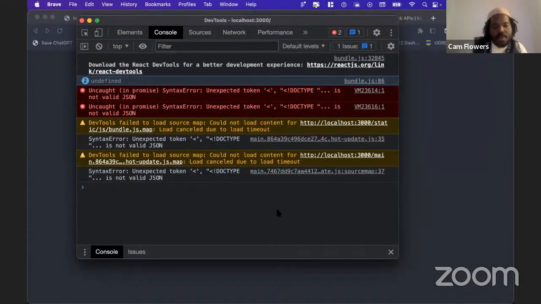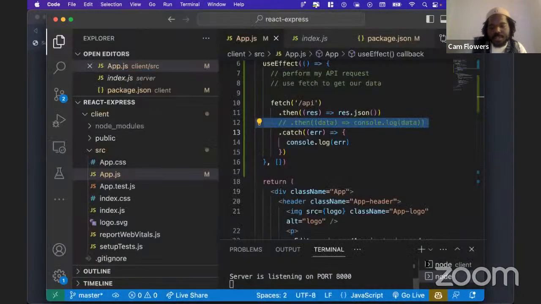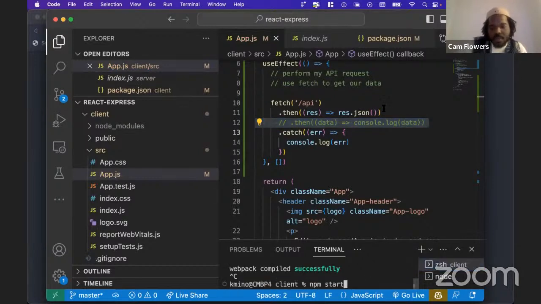Okay. So let me do one thing first and I just want to stop the client server just in case I need to relaunch it. So let me just relaunch that real quick.